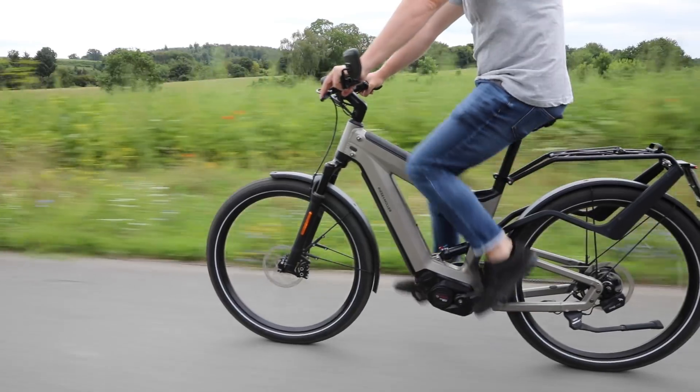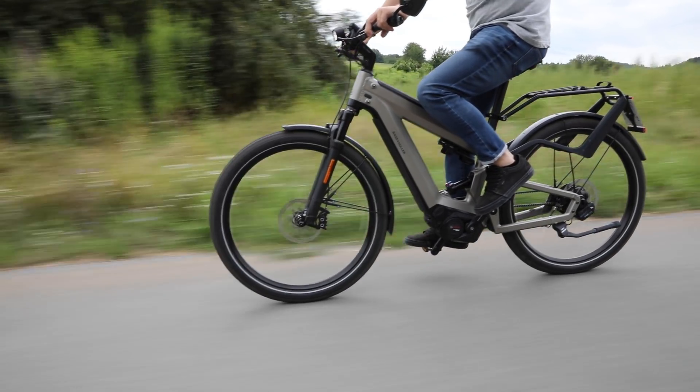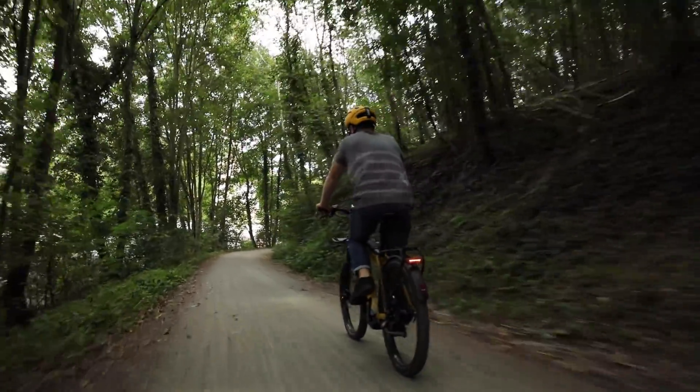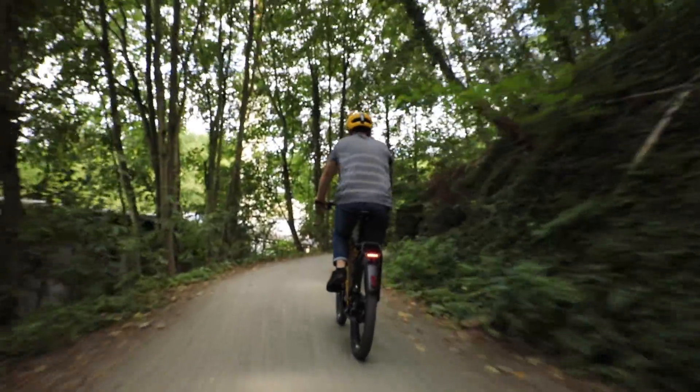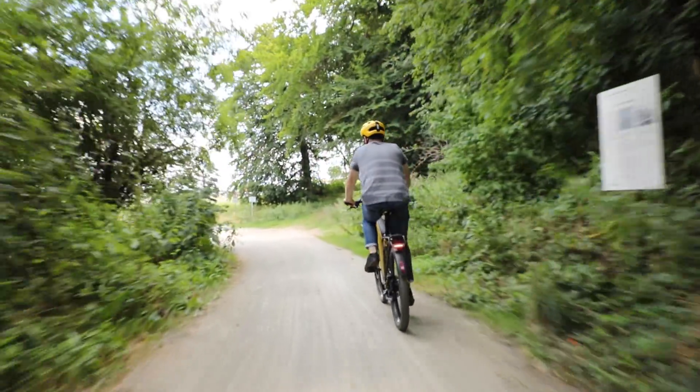After thinking about range and speed, consider what type of bike you want. Some people commute on mountain bikes, but generally a commuter bike has different characteristics. Some bikes are crossing the divide between mountain and street, offering more versatility for times when you're on the street and times when you're off-road. We recently spent time in Germany where commuters ride through forest trails — something you simply can't do in a car.